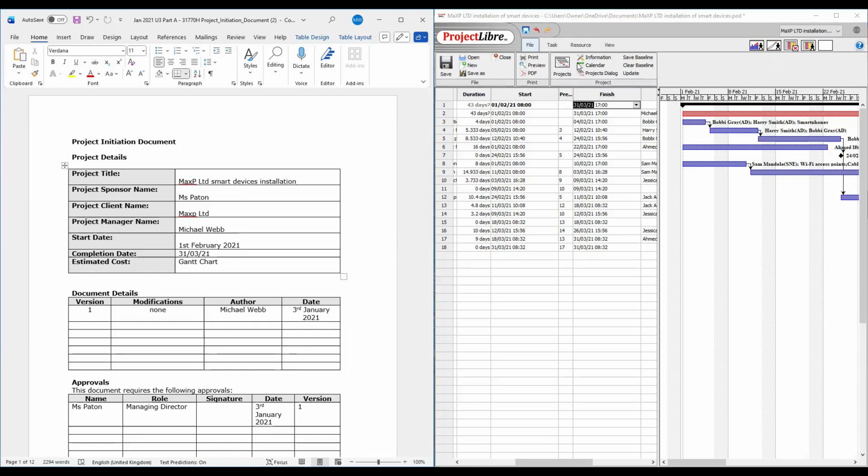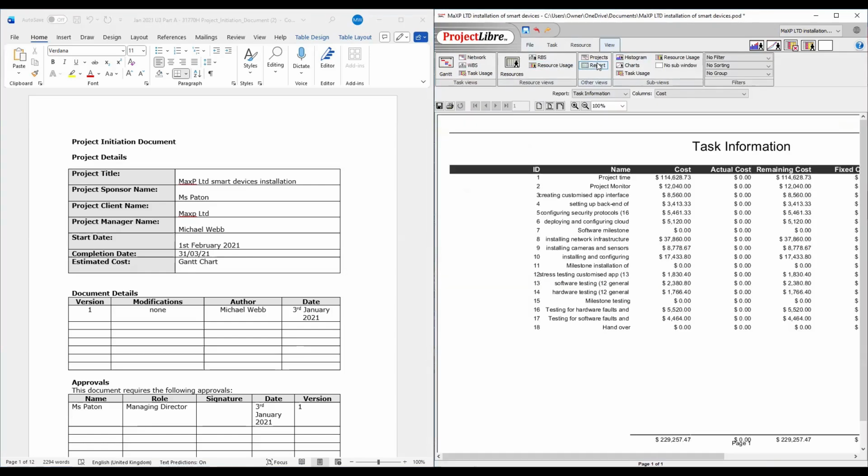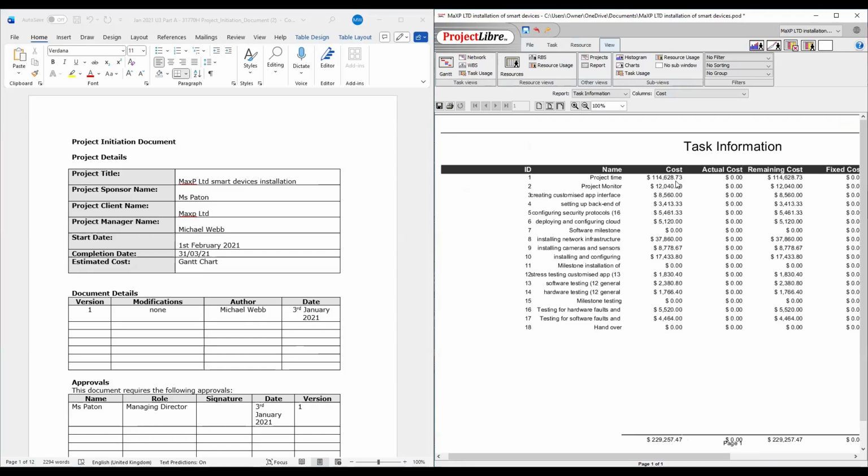And my cost, I go to View, and I go to Reports, and this would be my cost right here. It would be 114,628.73 pounds. Ignore that dollar sign, please. All right, and that would be the cost here.